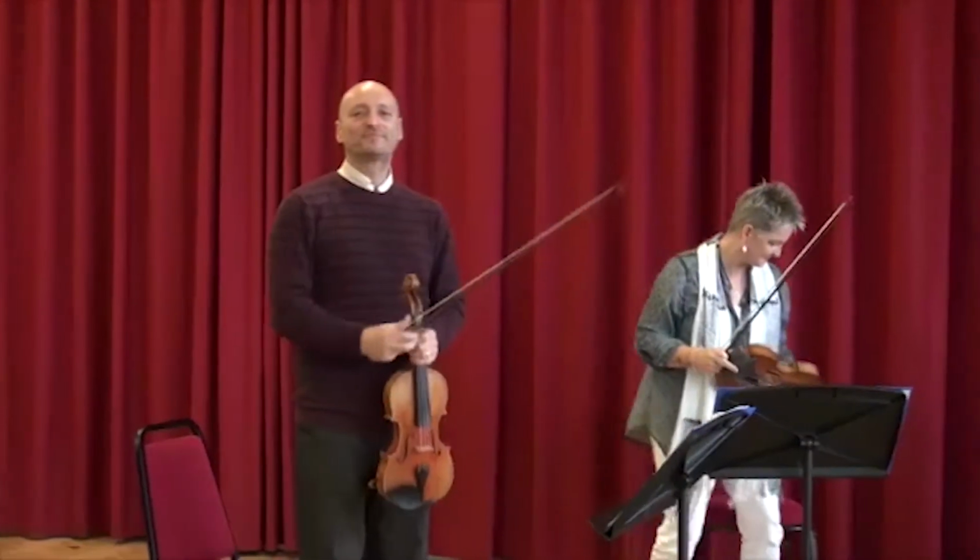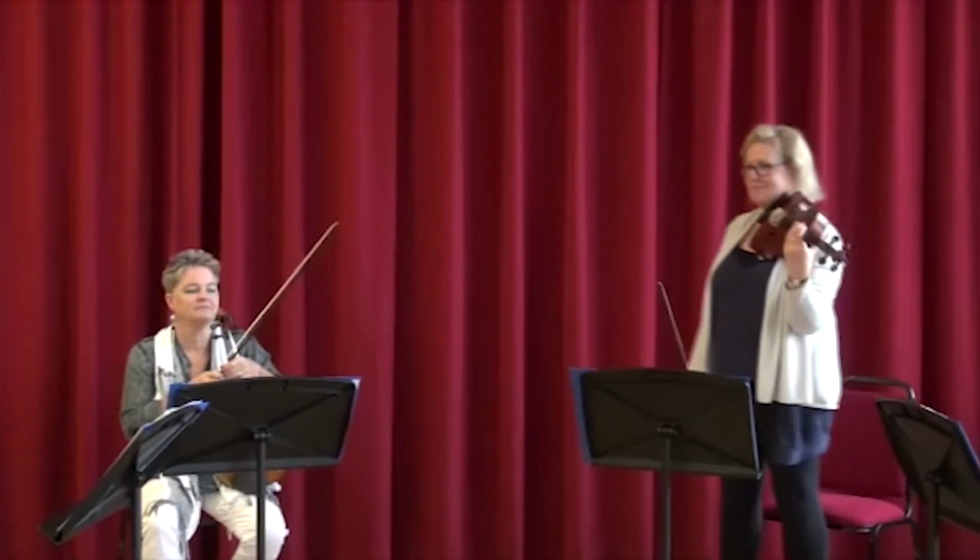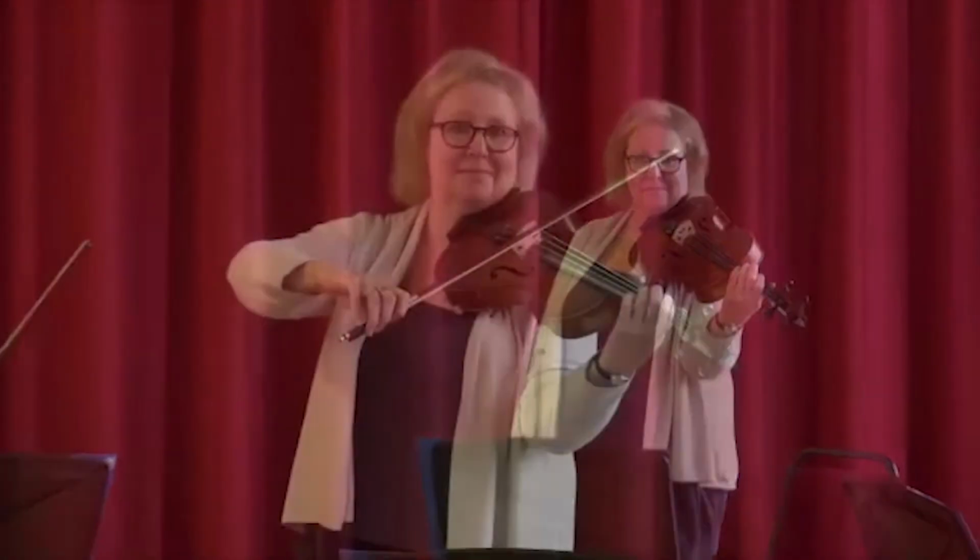The viola, being slightly larger than the violin, produces slightly lower, deeper notes.